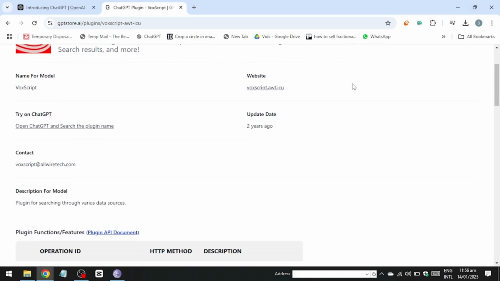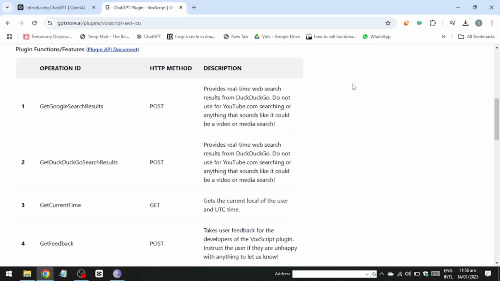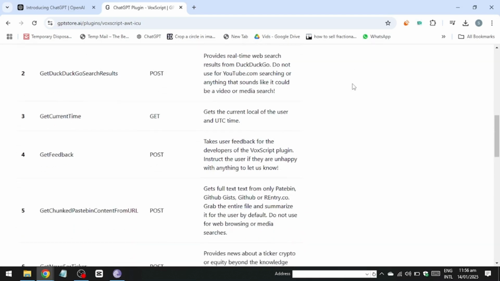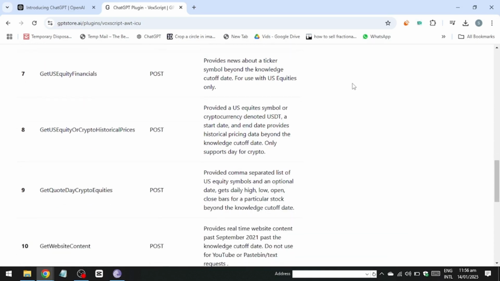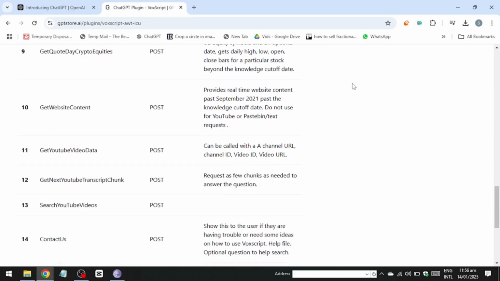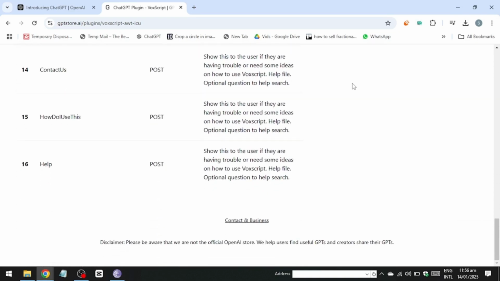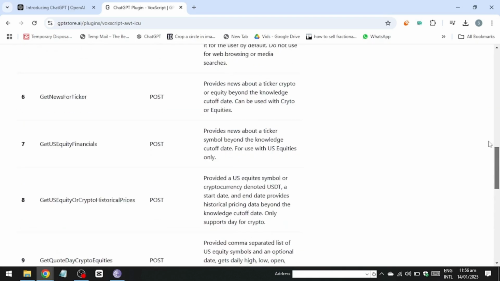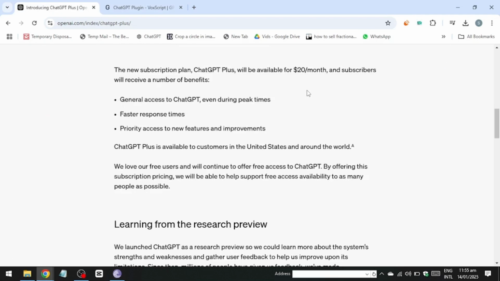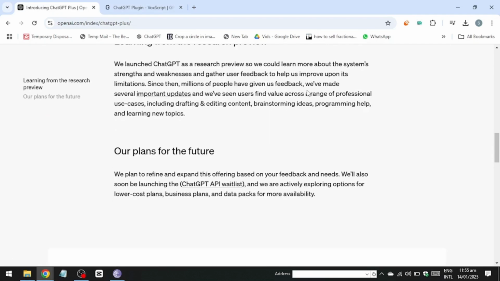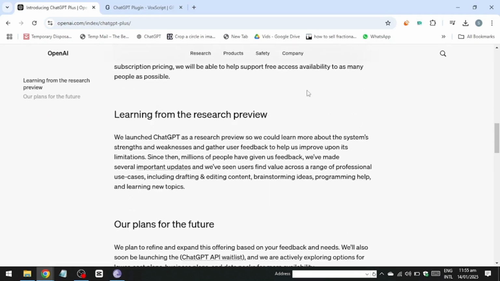Next, find the YouTube video you want to convert into a blog post. Copy the URL of the video and paste it into ChatGPT. Along with the URL, type a detailed prompt. For example, you can write something like, "Read and extract the main information from this YouTube video. Write an engaging and in-depth blog post in Markdown format. Include structured sections, lists, and tables where appropriate." This level of detail helps ensure that the output is well organized and informative.